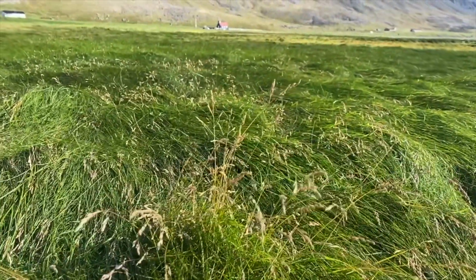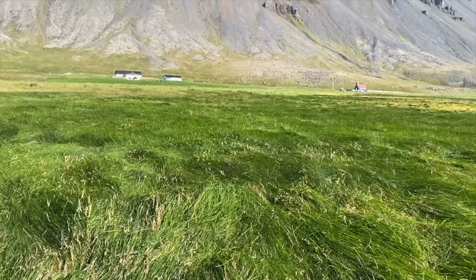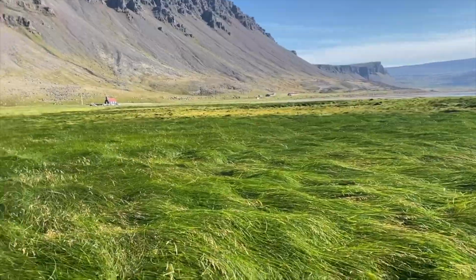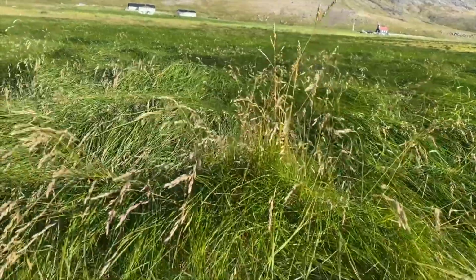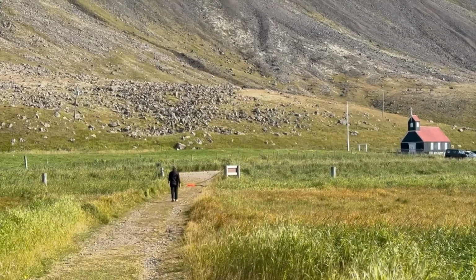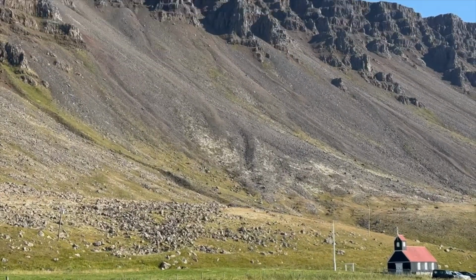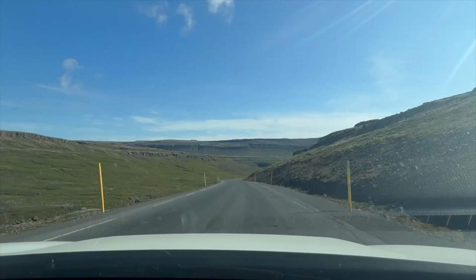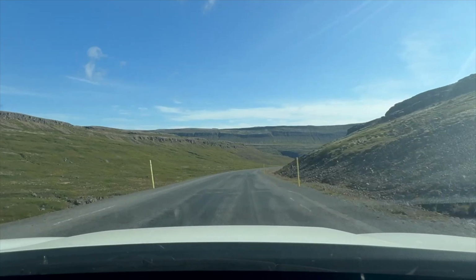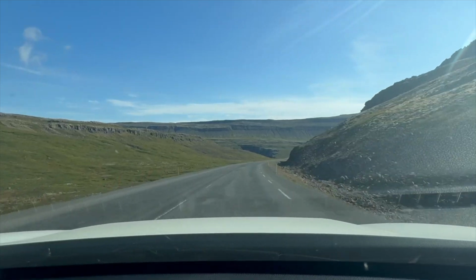After spending a little over an hour soaking in the serene beauty of Raudisandur beach, its sweeping sands and tranquil coastline, we were feeling a mix of satisfaction and hunger. The fresh air, the stunning views, and the peace of the beach had left us energized, but the growing rumble in our stomachs reminded us that it was time for a proper lunch. It was time to leave the quiet charm of the beach behind and continue our journey across the Westfjords of Iceland with a belly full of anticipation for what lay ahead.